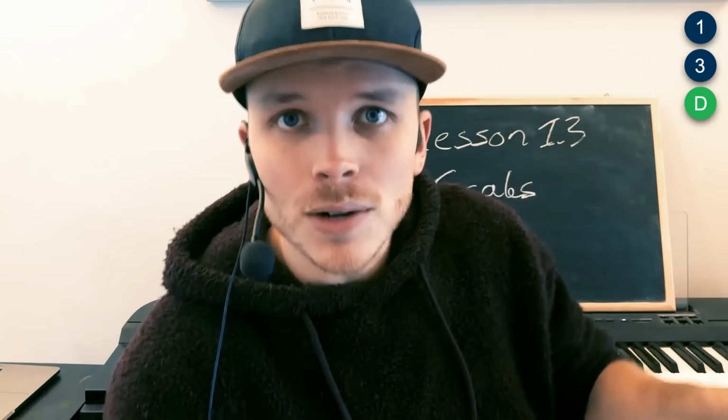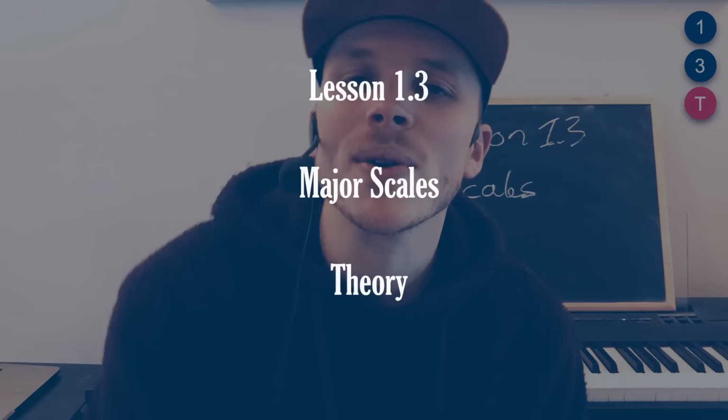So that's just one of the things that you can do when you know your scales. We're going to do that later on in the course. Right now, we're going to start by learning all of the major scales. Okay, so we're in a theory bit again today. There is going to be a practice bit as well, but it will be a little bit later on. Let's start with the theory.